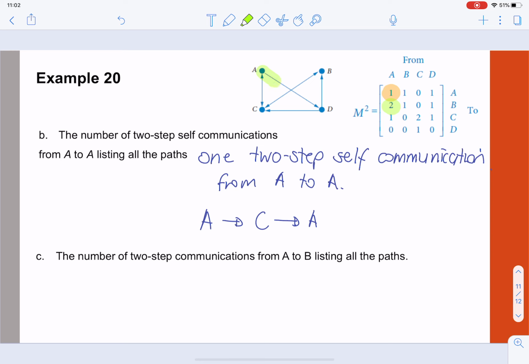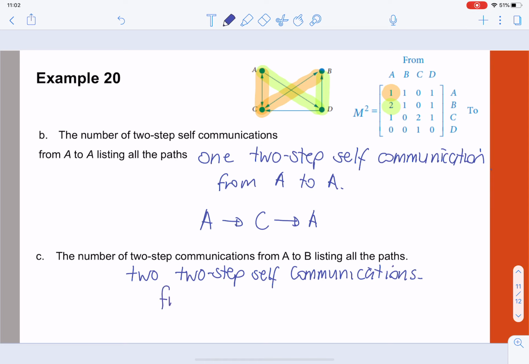So I can get from A to D to B, and I can get from A to C to B. And then we drop both of those down. So from A to B, I can go from A to C to B, or I can go from A to D to B.